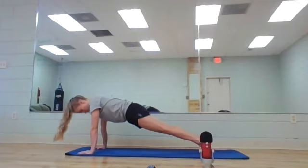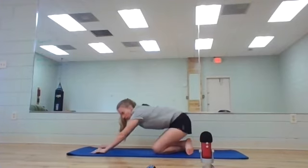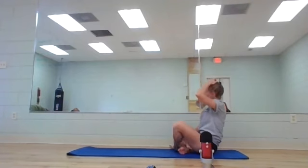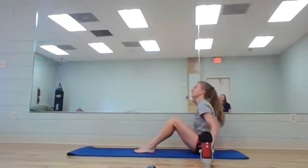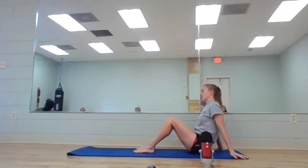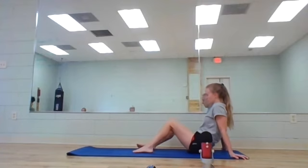To get that third breath, you can lower the knees down. We're going to send it on back off of the wrists, out of our forward position. Feet are going to go in front of us. You can place your hands behind you and just nice and easy rocking with the knees side to side.